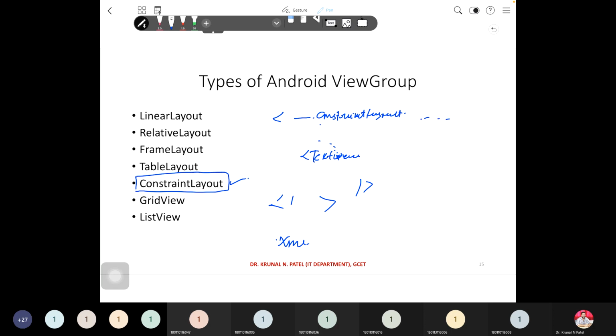So within this particular container, or you can say the view group, we are taking the elements, right? Now, according to your requirement, you can choose any of these layouts. Suppose a linear layout, relative layout, frame layout, table layout, grid view, list view.